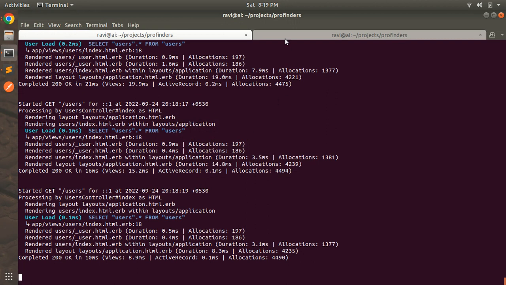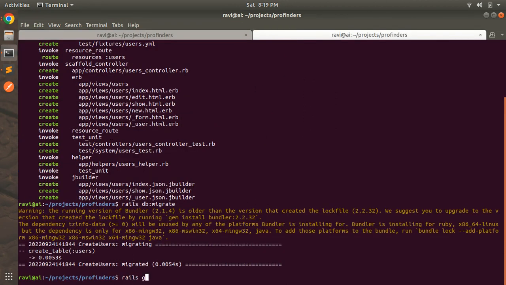So switch to the terminal, and in the terminal we need to run rails g stimulus, and now we need to provide our Stimulus controller name, and that will be rails g stimulus user modal. And why I'm naming this controller user modal is because this controller is only dedicated to opening the Bootstrap modal for user resource actions like new action, edit action, and show action. We will display forms for creating and updating users in the Bootstrap modal, and we will also display the user's details in the Bootstrap modal. So we will use rails g stimulus user modal.